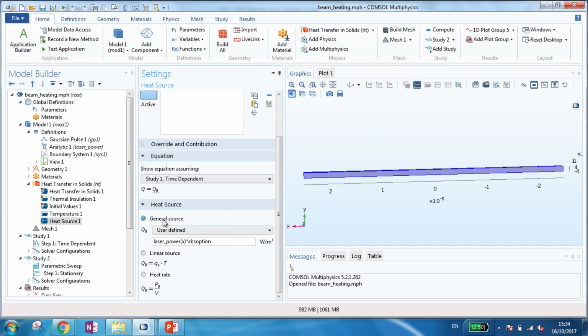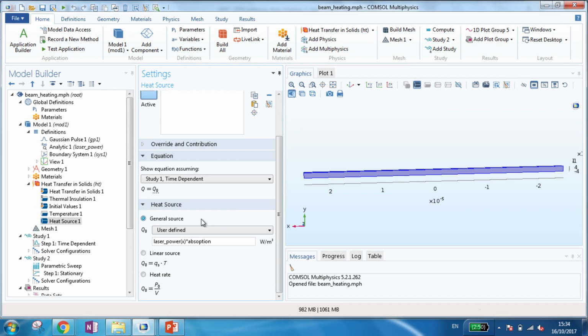Well, so if you do this, then the model is sort of complete, and you can proceed with the study, right? So you can mesh it, and then you have basically a stationary study that I described. Again, same stuff, stationary. The only thing that I did here, I added a parametric sweep on the input power. So I want to know what is the temperature as a function of input power.